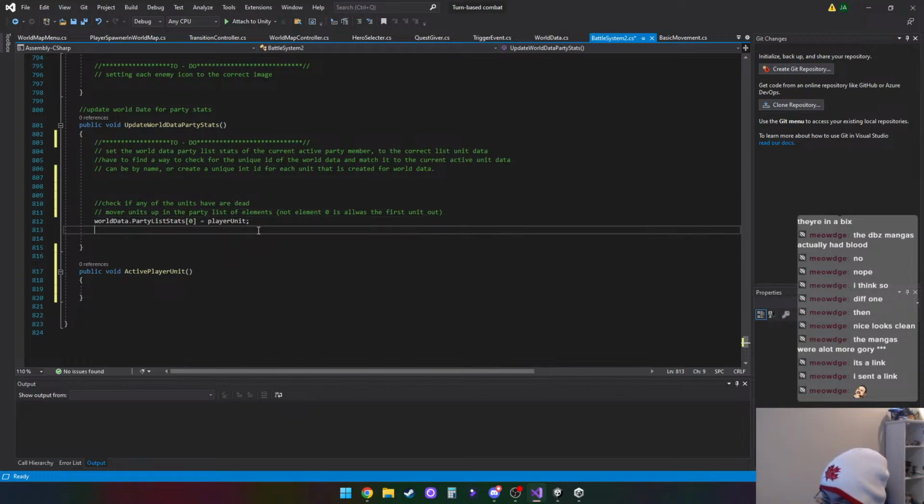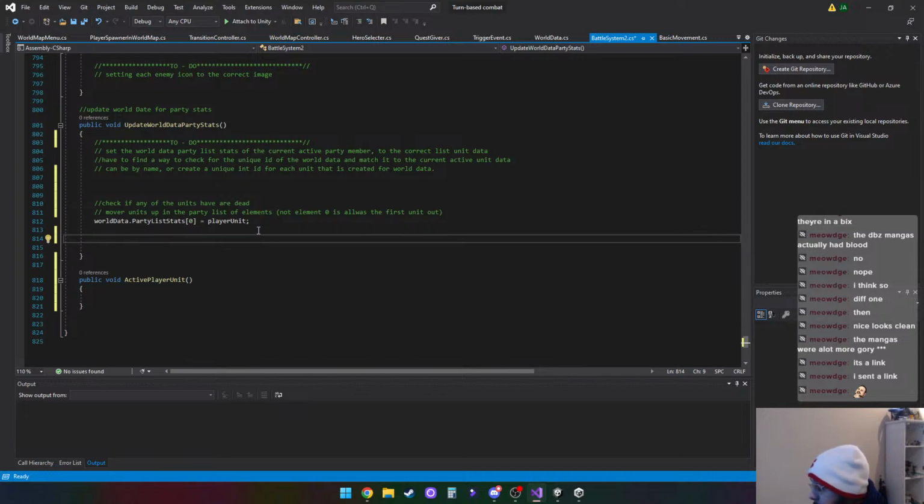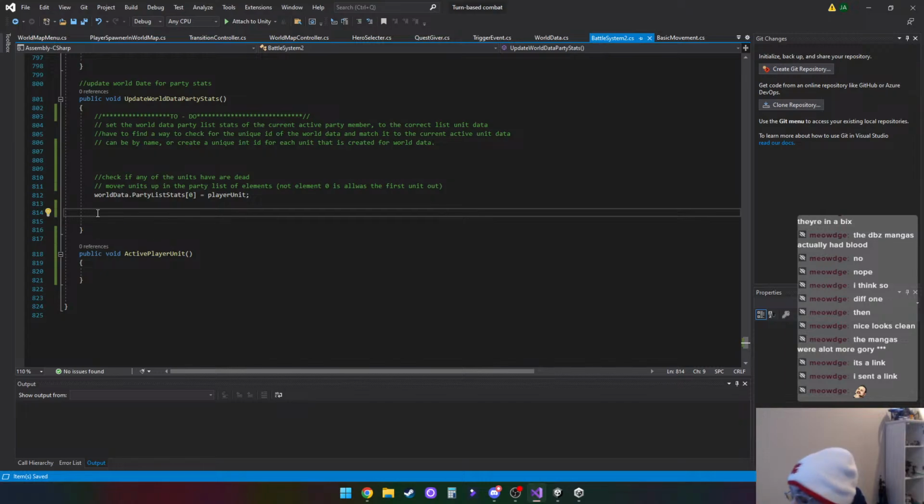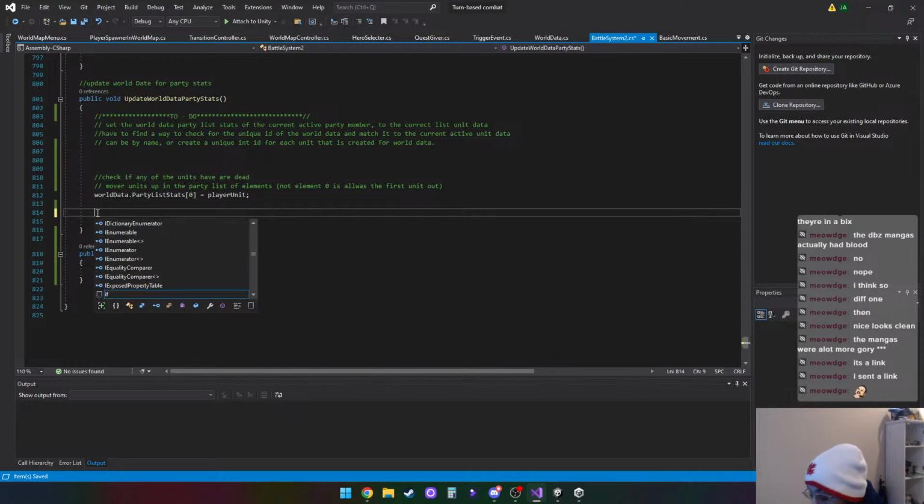So one would be, we need to check if, whatever, this is going to be okay, because I have to do some other things related to other things, but we're going to have pretty much pseudocode. Let's just put some pseudocode here. It's going to be garbage for now, but it'll work.